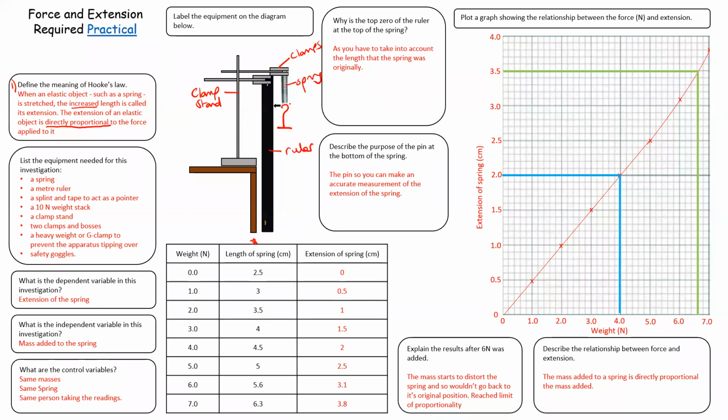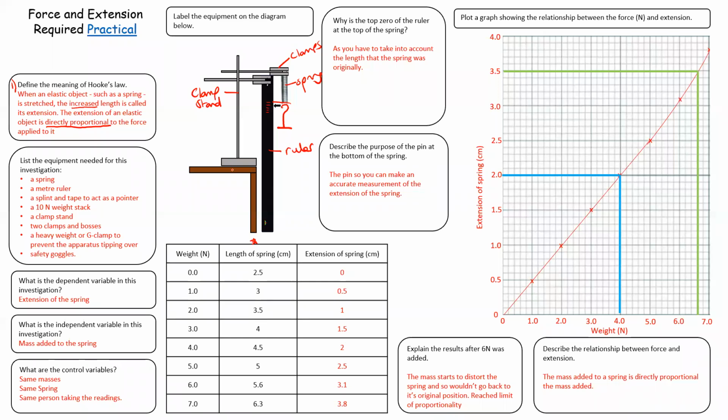This is one improvement that you can make to help with the accuracy. And sometimes they attach a stick to the bottom of the spring, which helps you measure a bit more precisely what the length is once you've added that weight. So don't be concerned if there is or isn't one there. It's just a little variation, but it could be something that they talk about that will help with accuracy.